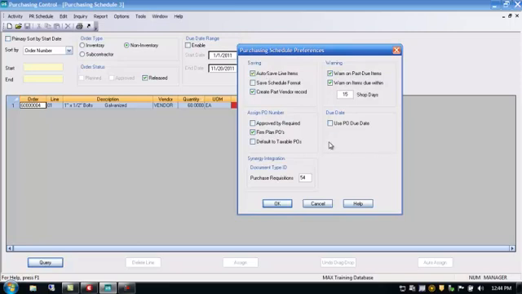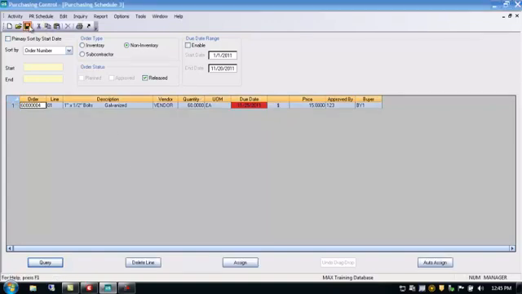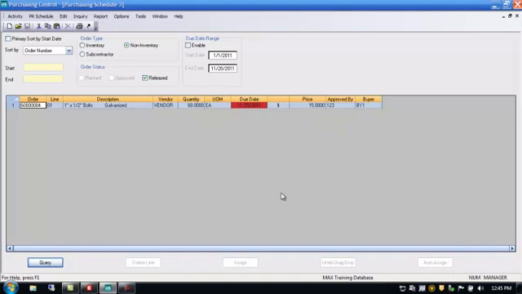So you can auto-save the line items. You can save the schedule format, which means you can move the columns around and it'll save that for you. You can make the approved by a required field. We'll check that. You can default to taxable POs, and you can use the PO due date that's on the screen here instead of the other date. So we'll go ahead and click OK and save those things. And we'll have to enter in an approved by here. Okay, and we'll save that again.